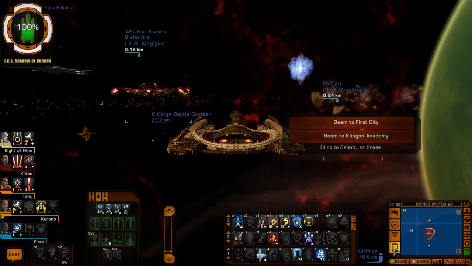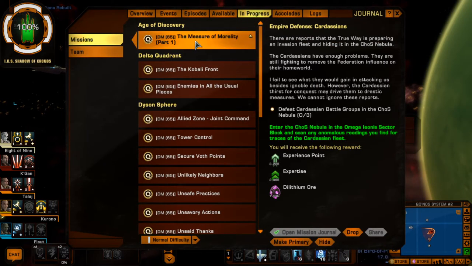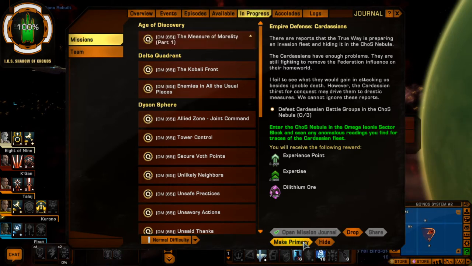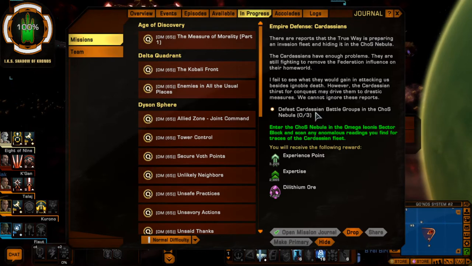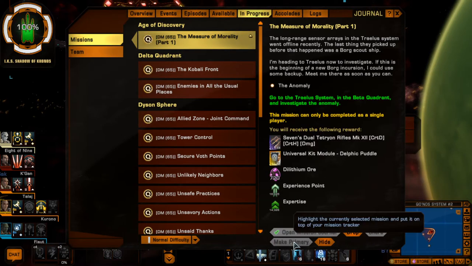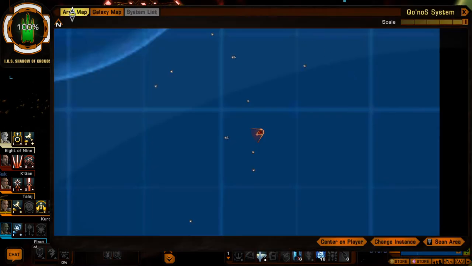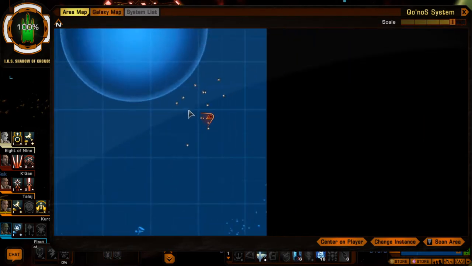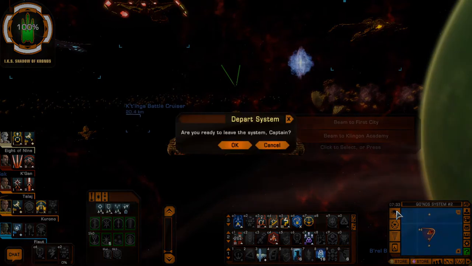Let's see if I can find it. Progress. Measure of Morality. Make primary. We've got a gold. Beta Quadrant. Trailis system.